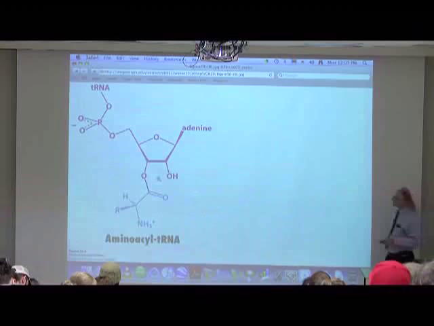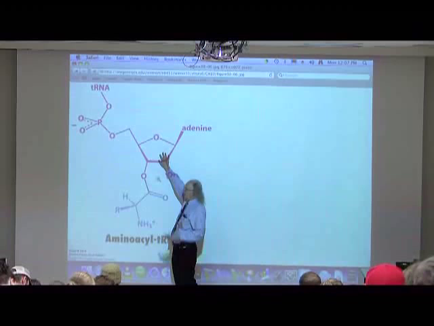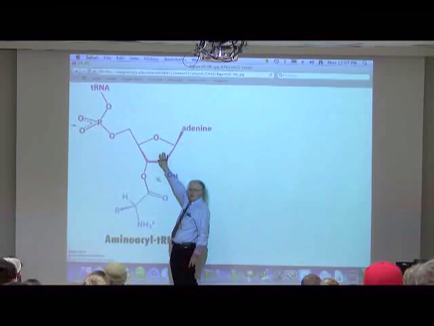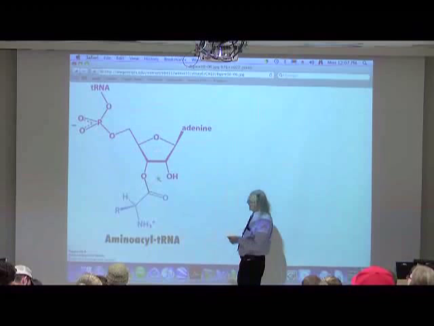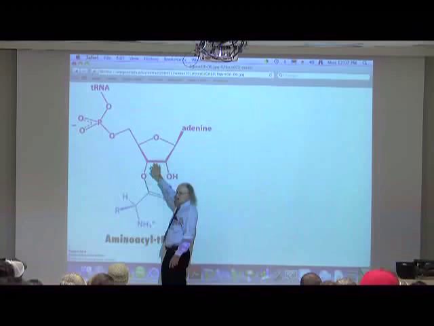They catalyze a reaction that results in the formation of a bond between the transfer RNA, which is all shown in red. Here's that terminal A. Remember, we've got a CCA. Here's that A that's at the 3' end. And here's the attachment now to the amino acid. You'll notice that here's the ribose of that A. There's the adenine. That means that this is carbon number 2. This is carbon number 3.